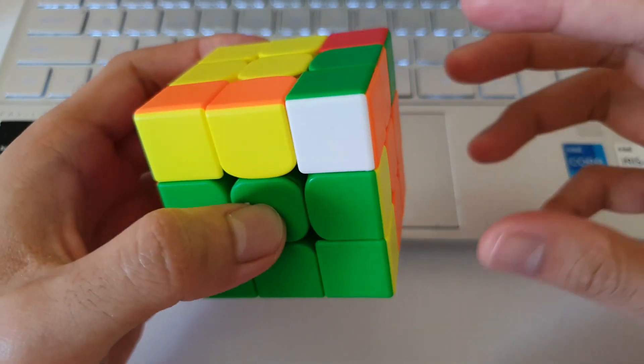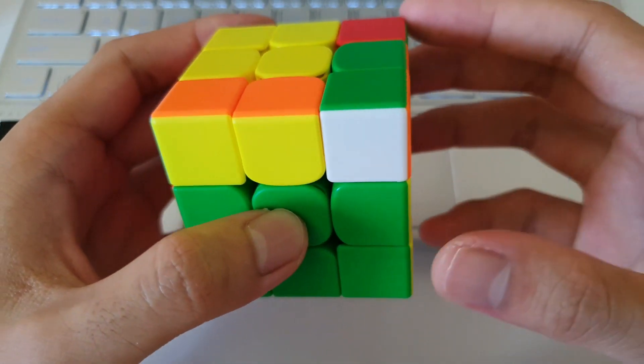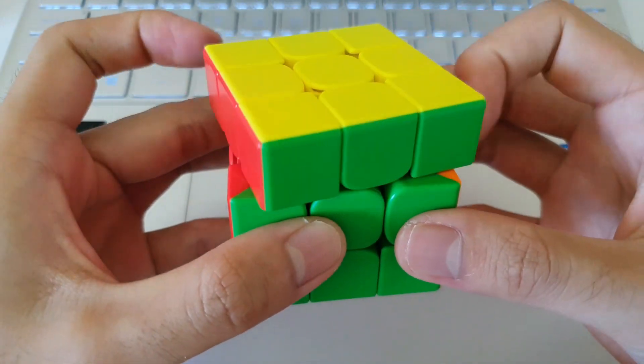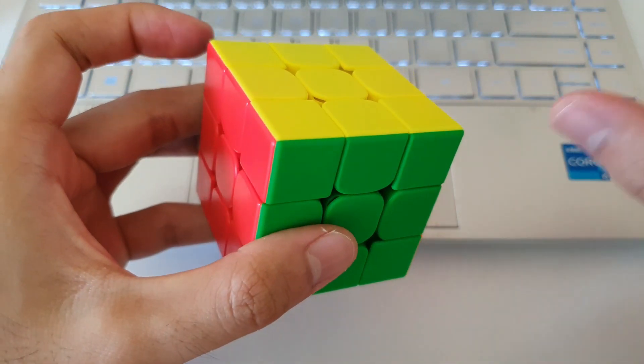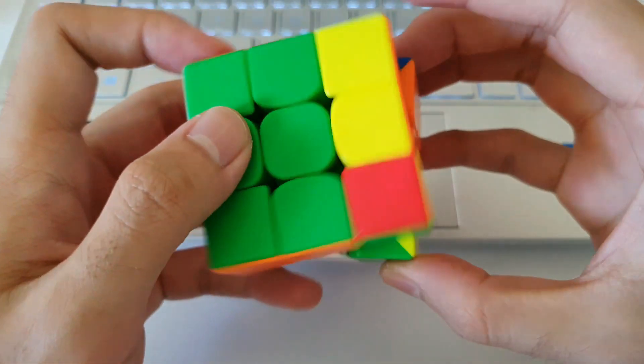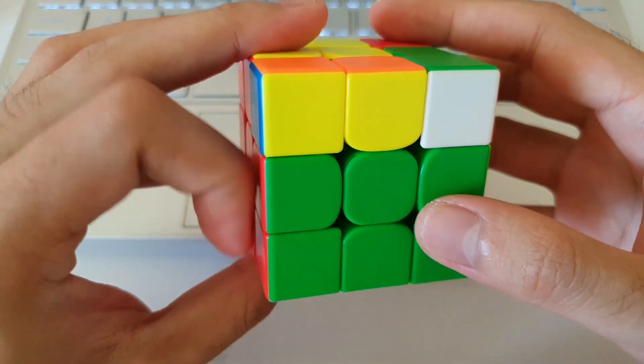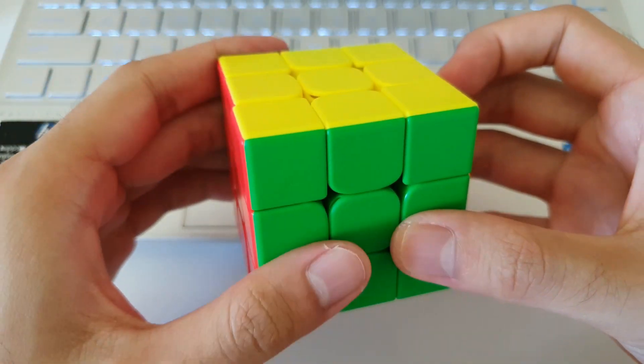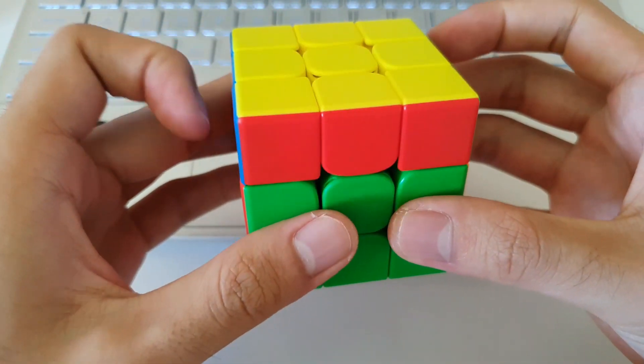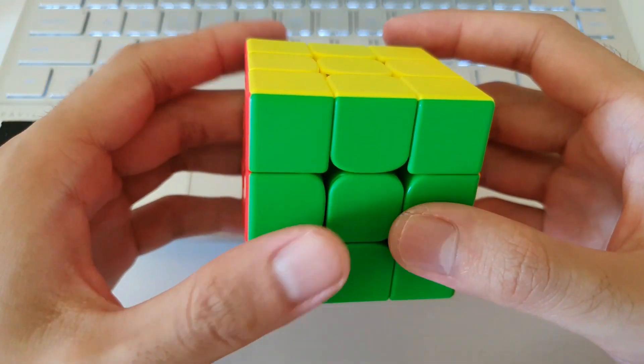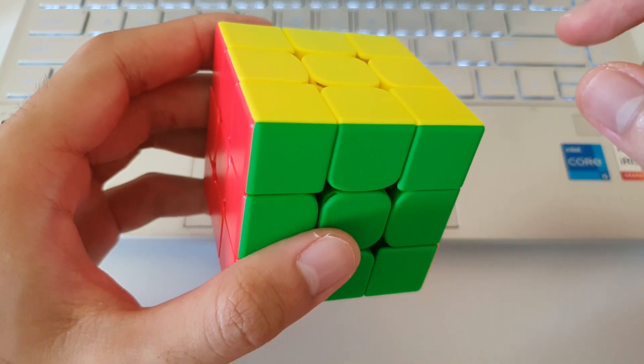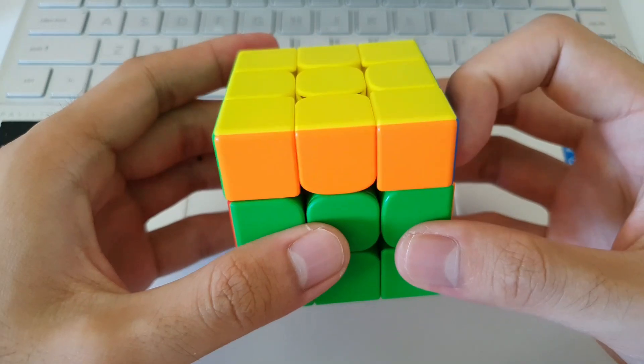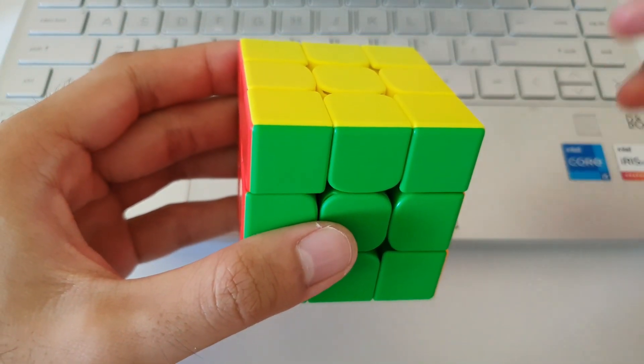Also another benefit of using that F' finger trick is that when you get to the end of the algorithm, and just in case you did have an AUF, your hands are in the home grip, which means you can AUF both directions without a re-grip, so that makes the AUF more efficient as well. On the other hand, if you have used your index finger to do this final F' move, you'll notice that your hands, especially your left hand, won't be in a good position to do this U' AUF, so you'll have to re-grip if you had a U' AUF, and of course, re-gripping just for AUF is definitely very inefficient, so I wouldn't recommend doing that, instead I would recommend trying to finish your PLL in the home grip, that way if you had an AUF, you could go either way, no problems at all.